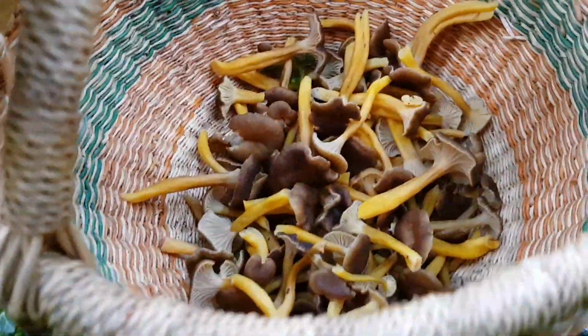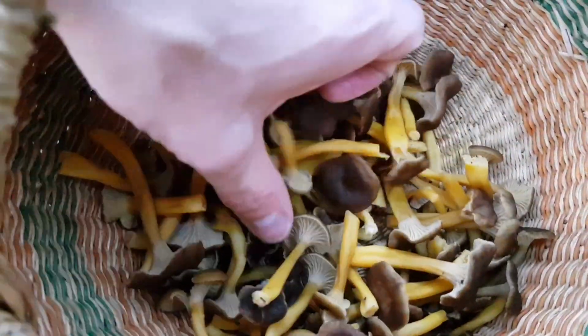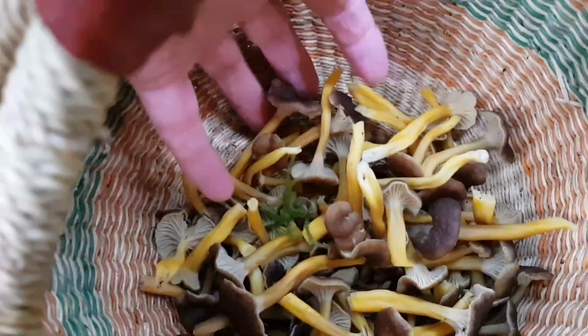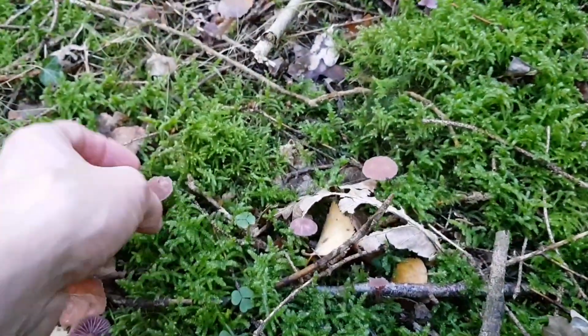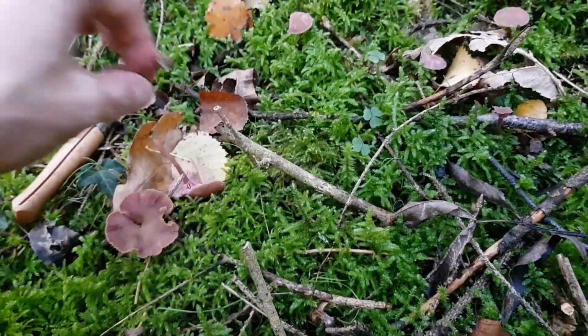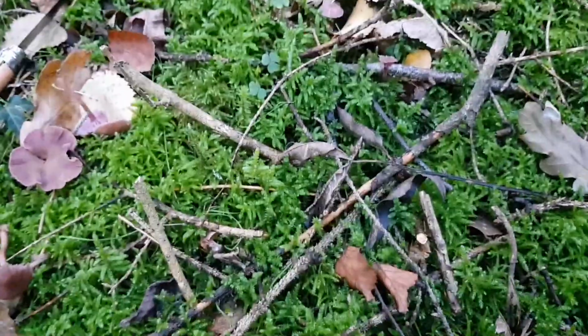So here's the winter chanterelles I've got so far. Loads of them. And now it's a good point in the video for me to tell you, when you get home, just go through them all one by one and check that you've not got an imposter in there, because you might be just chopping away, getting a bit happy and merry, pick one up, stick it in the basket, and it might not be what you think. So it's always worth double checking. I nearly did it a minute ago, actually. I just chopped a few off and nearly took an imposter with it.